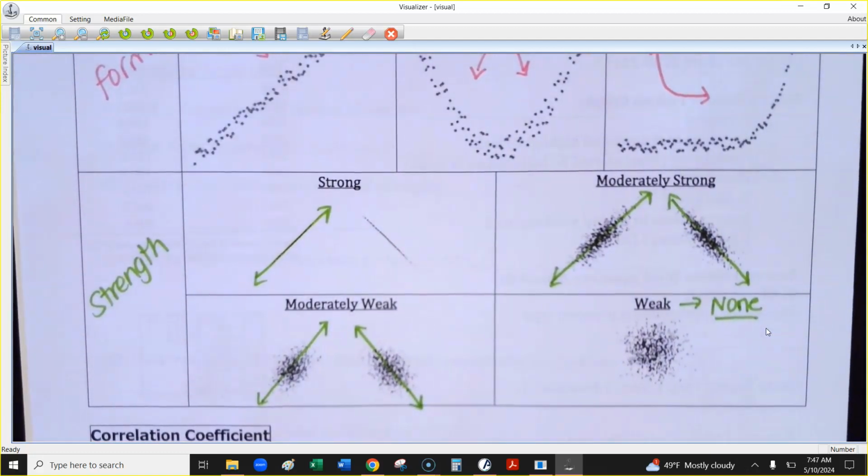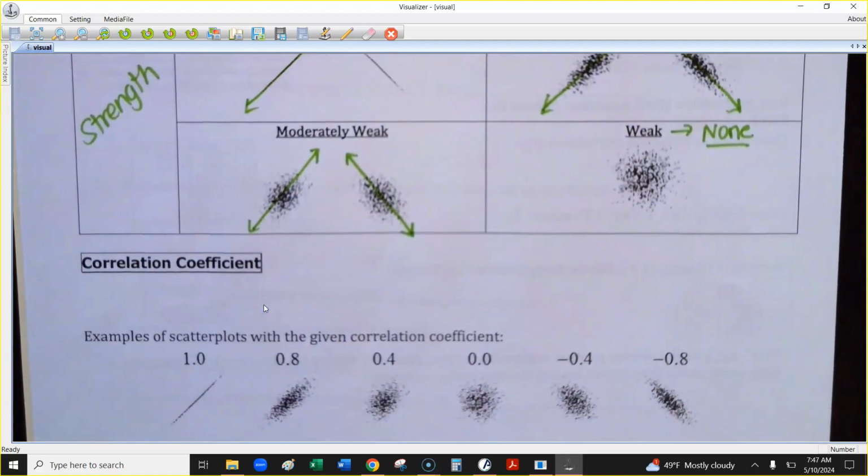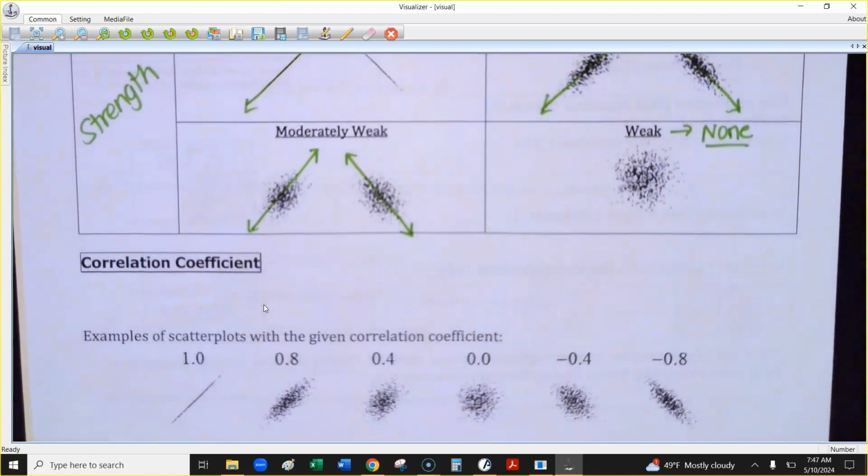Like I couldn't really draw a line through that and argue a slope one way or the other for the direction in that case. So I would actually say that's probably not really a data set where I would fit a line to it. So we're going to look at these underneath here, and it's related to what we call the correlation coefficient.